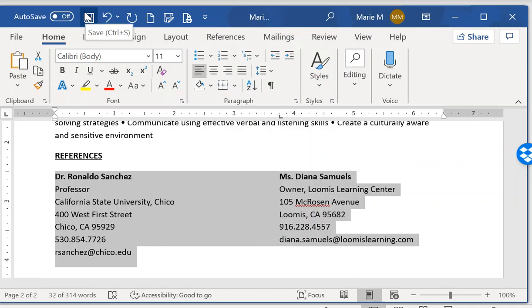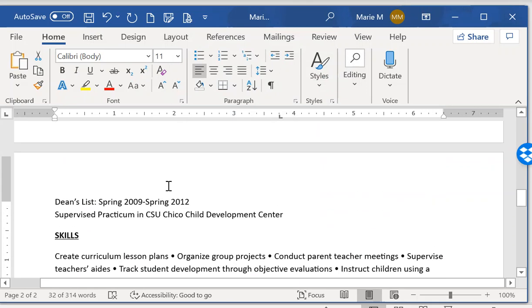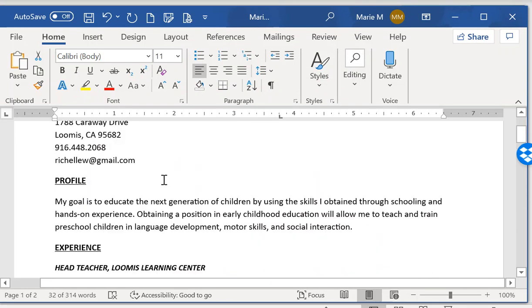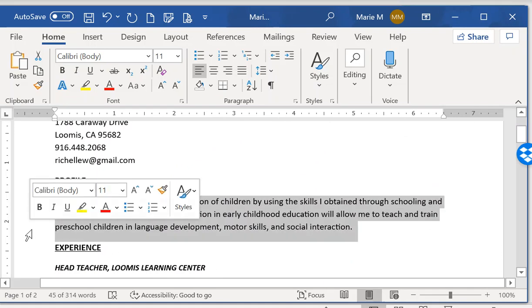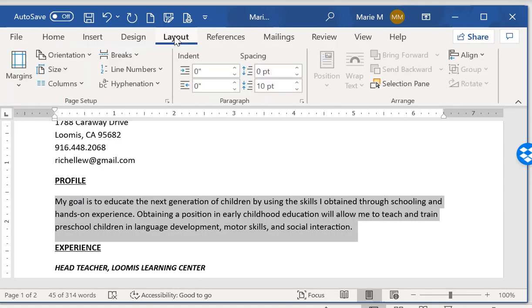Now we're going to move on to step 7, and we want to go up to the profile. You could use Control Home to get to the top of your document, or you can scroll up as I did. Select the text in the profile paragraph, and we're going to go again to the Layout tab.